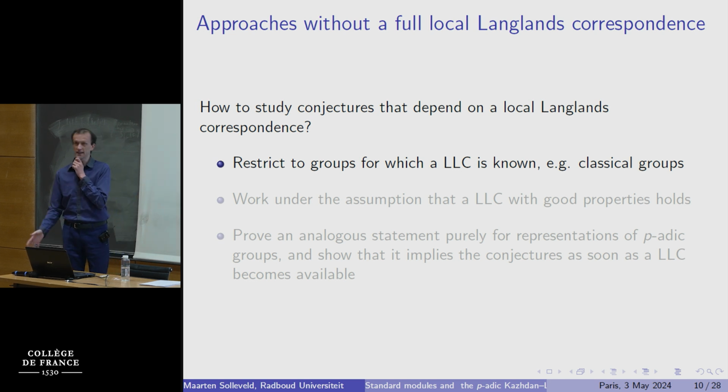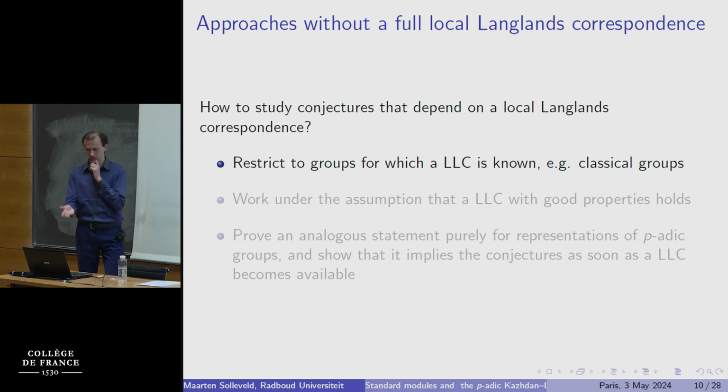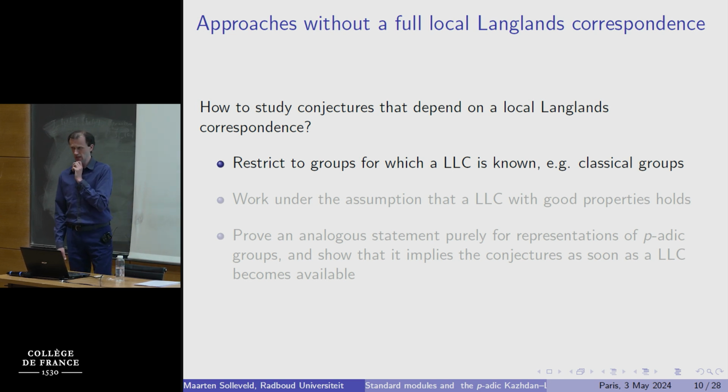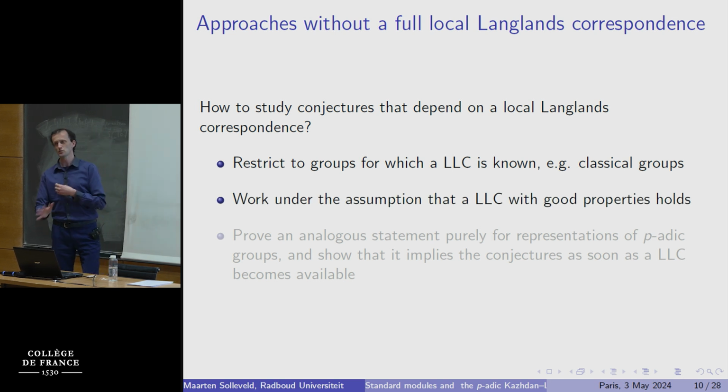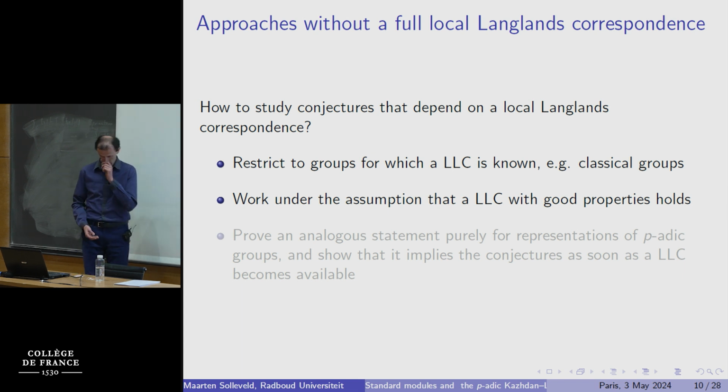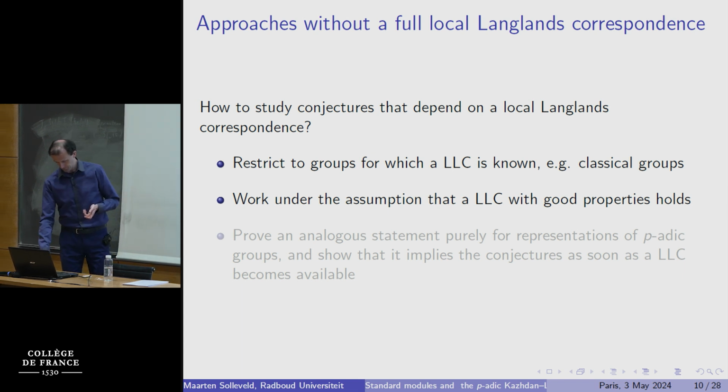Well, one thing is to say, okay, I do it only in cases where I already know the local Langlands correspondence. Well, that's very good. You can do it for classical groups or things like that. And I think some of these cases have indeed been done in the past, certainly GL_n, but maybe also classical groups. I'm not entirely sure. You can also say, okay, maybe I don't want to restrict to all those cases, but I assume that there is a local Langlands correspondence and it works in the way which I want, and then I prove what I can for this Kazhdan-Lusztig conjecture. Also, this has been done.